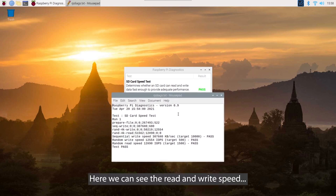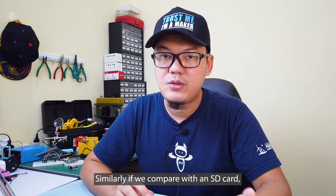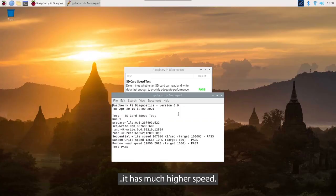Here we can see the read and write speed exceeds multiple times compared to the target. Similarly, if we compare it with an SD card, it has much higher speed.